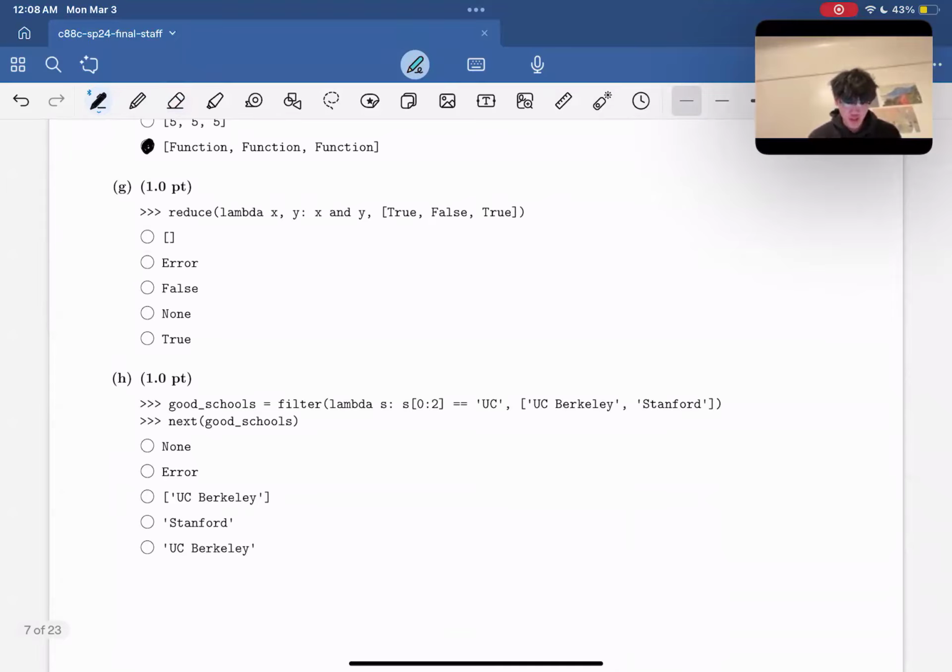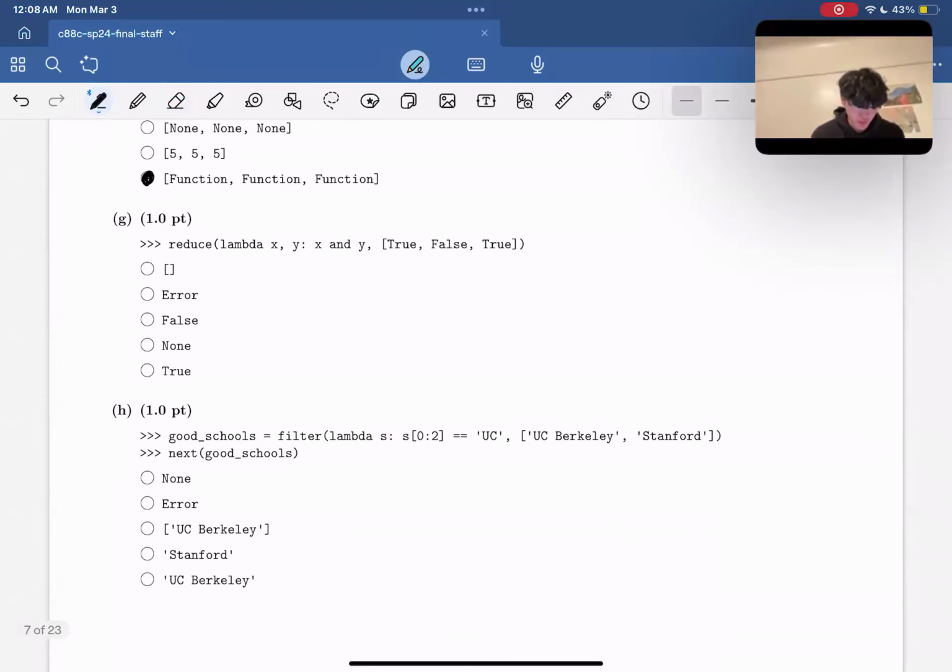Moving on to G, now we use reduce, another built-in Python function. This one similarly takes in a function and an iterable. However, reduce can be looked at as a cumulative operator. Basically, we test these two, and then the result of that versus the next value.